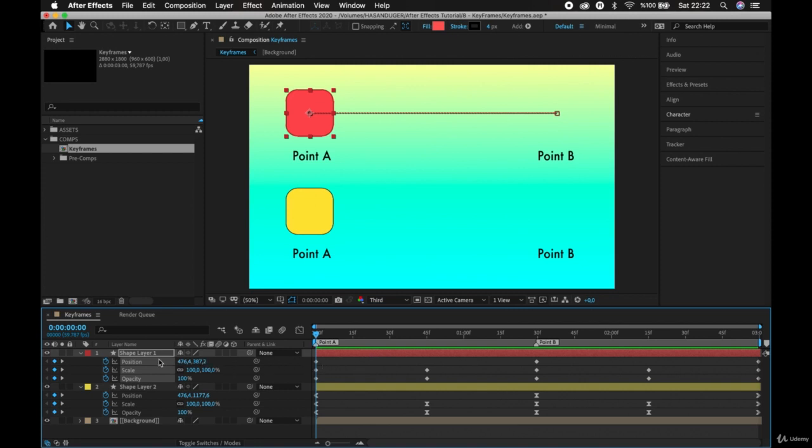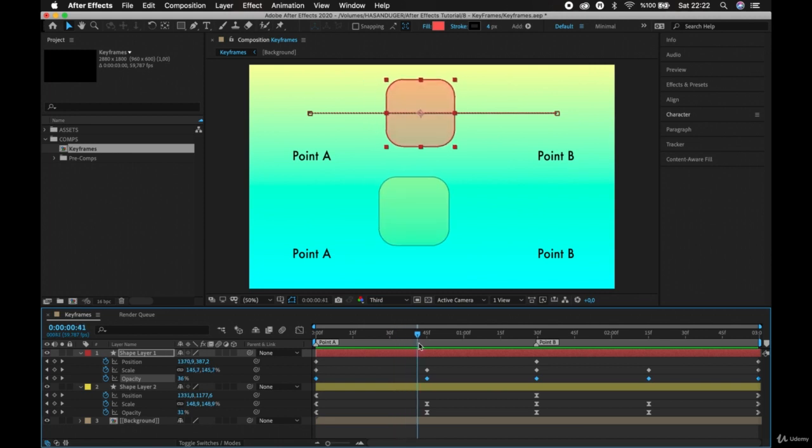For example, on this shape layer 1, we have the position keyframes, and then under this, we have the scale keyframes, and then under this, we have the opacity keyframes. So just notice that the start and the end keyframes are different for each property, as each property is animated at a different time in the sequence. So if I now come over here to the blue time indicator at the top of the timeline panel and just slowly click and drag it from left to right, starting from the first position keyframe along to the next keyframe, we can see the red triangle moves from the left-hand side of the screen to the right.